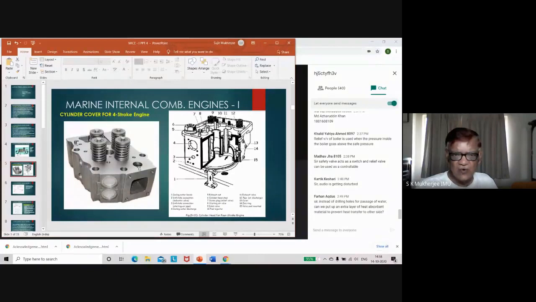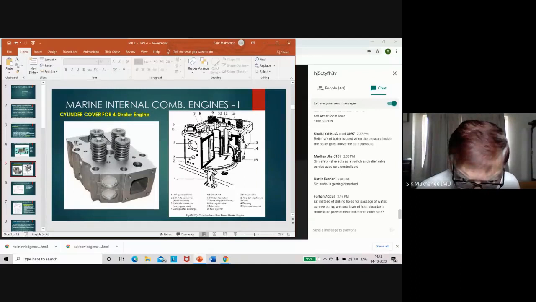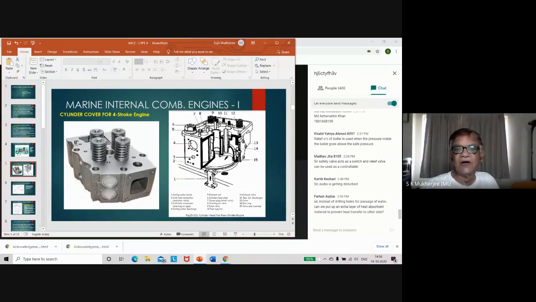Okay. This hole, what you see here, is for outlet of the cooling water. The cooling water will be coming from down below here, like what you see here. This is the inlet. From the engine block, it comes to an elbow pipe. This is called an elbow pipe. Cooling water bends, he has used. But on board the ship, you will more likely call it elbow pipe. Same thing like what you use in your normal plumbing elbow pipe. So this is also an elbow pipe. It is a bend.